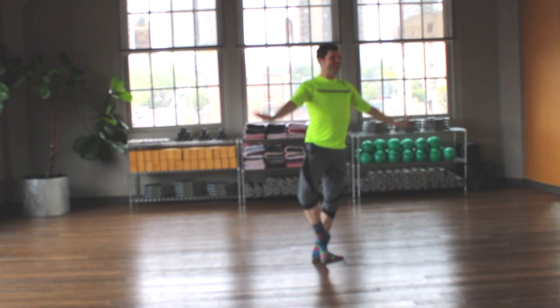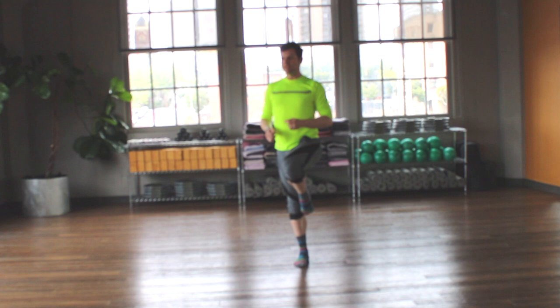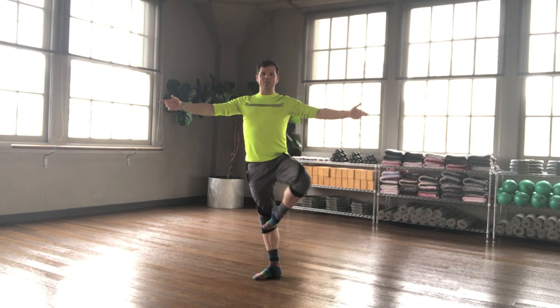And then switch, triple bend. We're gonna go to the other side, okay? So this leg is gonna lead. Find the knee, turn in parallel, back out, and then 3-quarter point. Up, starting slow. So this is our last little warm-up phrase that we're gonna do. Let's add the arms. Out, open, woo, back out, and down. This is probably, I think, the hardest balance of the day. I think we'll find out as we go. But for here, I'd like to speed it up 7 times, and then we'll get into our first phrase of the day.